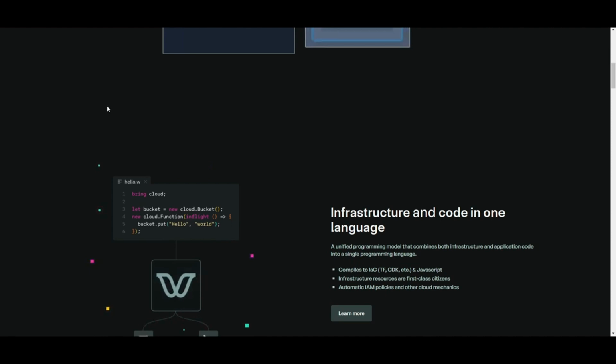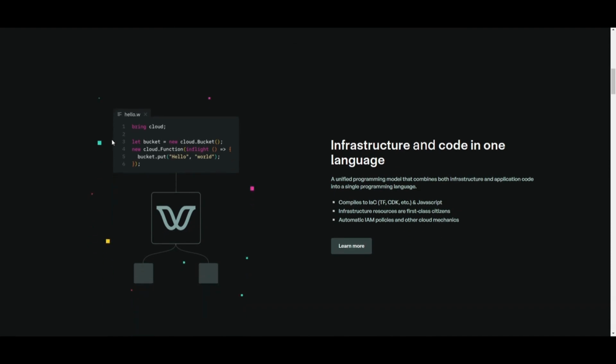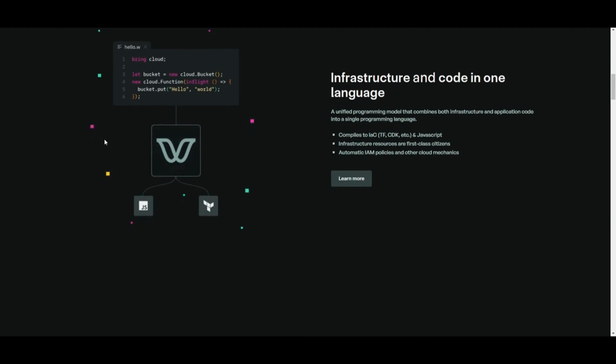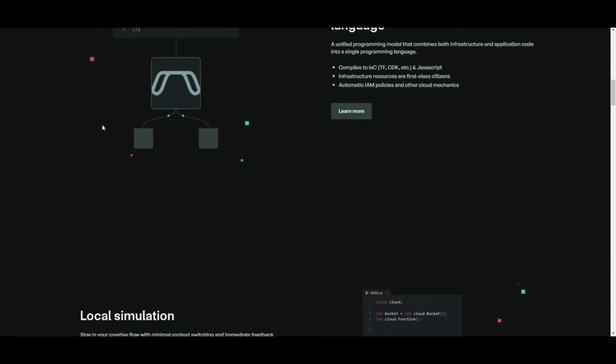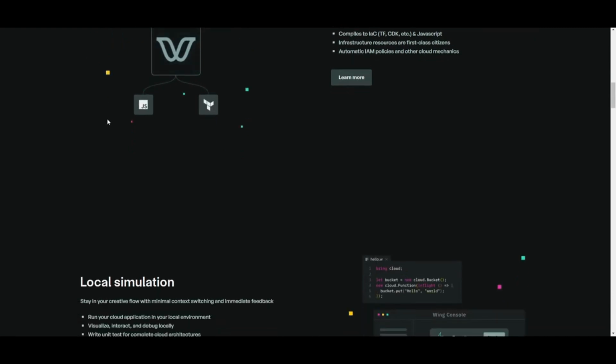Now, the reason why I wanted to make a video on this is because Winglang also emphasizes AI integrations, where it's able to enable different developers or users to focus on business logic while leveraging AI capabilities seamlessly. It provides a higher level abstraction, which is simplifying cloud deployment, and this will basically reduce the need for managing low-level details. It offers a set of different tools for cloud testing as well as debugging. It enhances developer productivity as well as creativity.